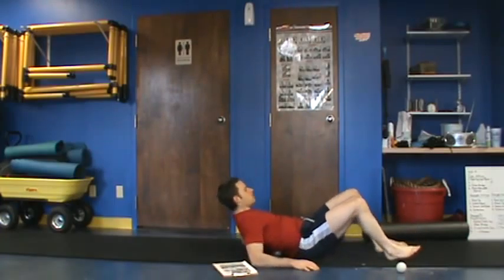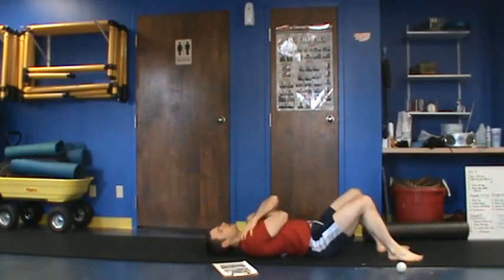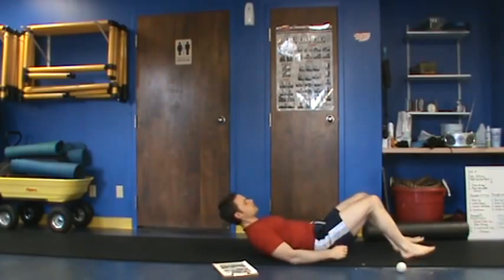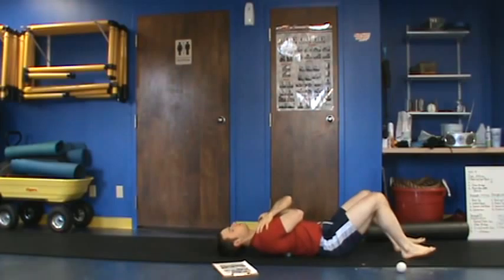All right, what I'm going to do, find the spot, just cross my arms, extend it over, take a deep breath, let it sink in. Just move up and down about 5 times. I can move across, shift a little bit more weight on it, and I'm just going to move up a little bit. Again, just let the weight sink in, shift back and forth.